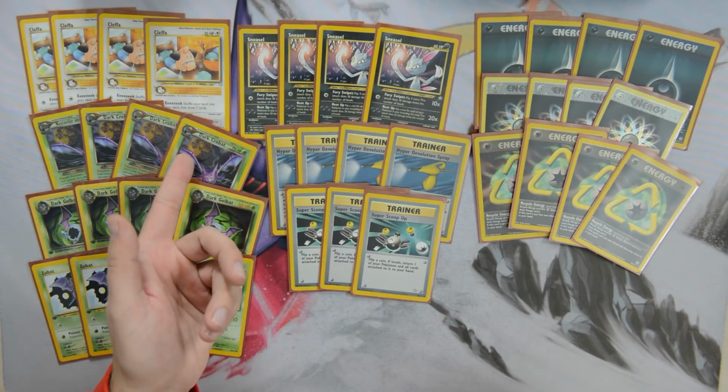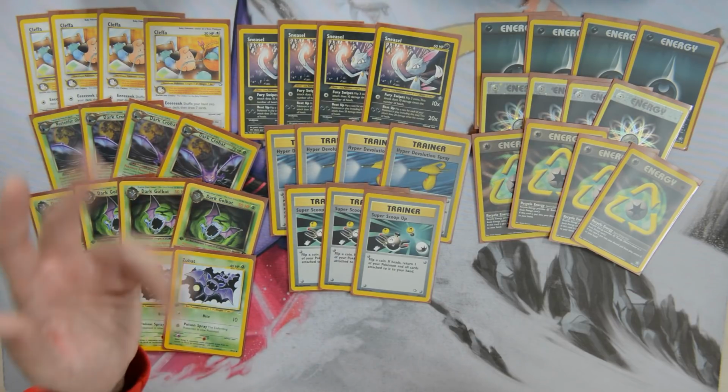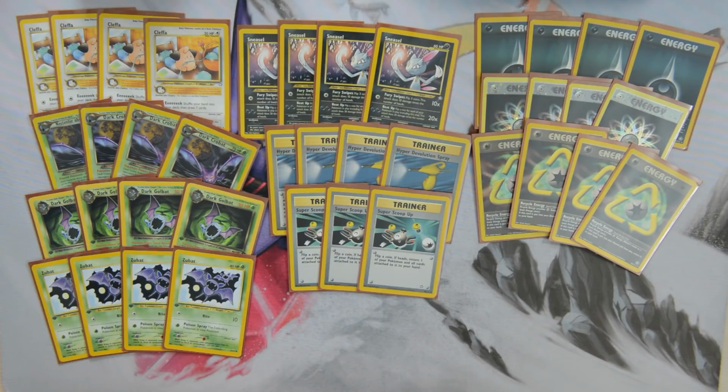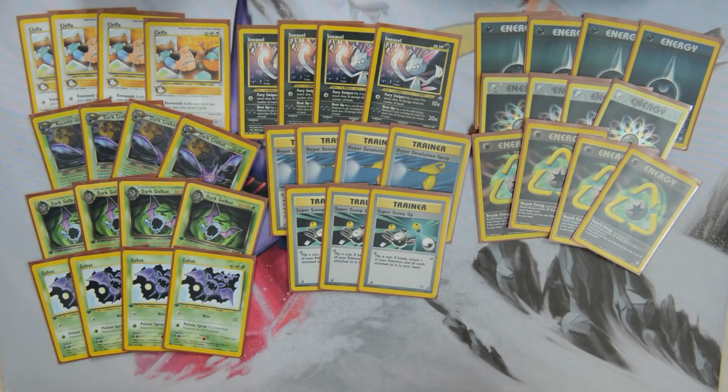Super Scoop Up allows you to pick up the entire Crobat line, so you can just put the Dark Crobat and the Dark Golbat all into your hand if you flip heads on Super Scoop Up, and then you can re-evolve them with other Crobats, other Zubats that you have on the bench. So the idea might be that you evolve into Dark Crobat, use Surprise Bite, hit a Super Scoop Up, pick up the entire line, lay the Zubat down, take the Golbat that you just scooped up, lay it back down on a fresh Zubat, and then you get to deal 30 damage all in one turn with your Super Scoop Up.